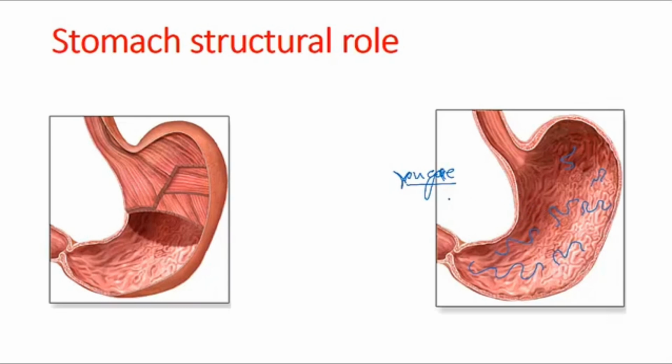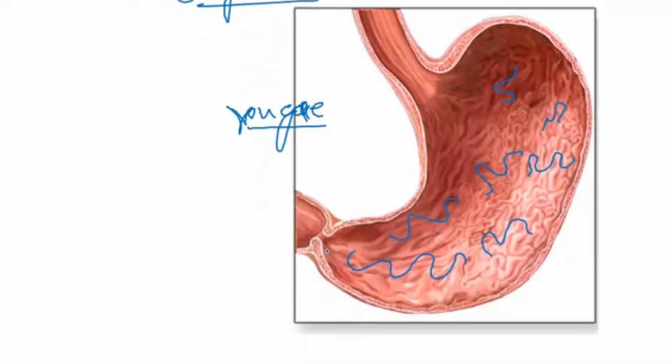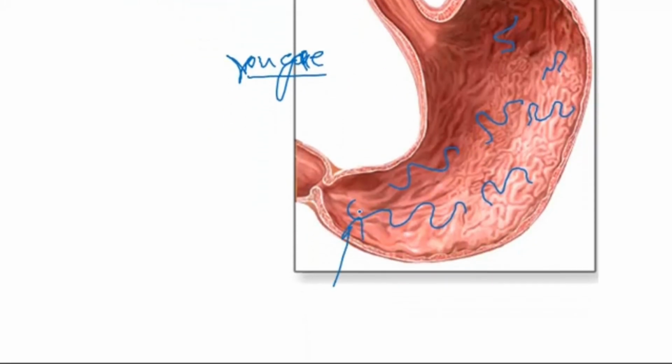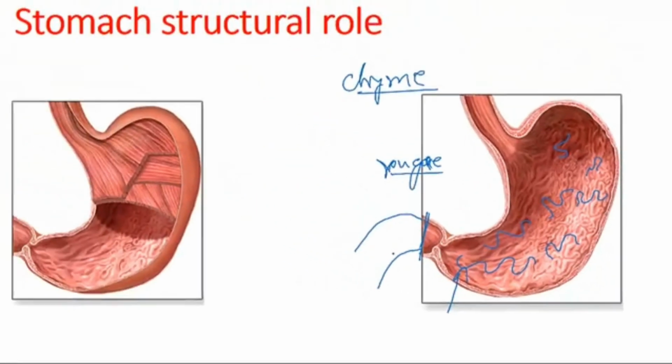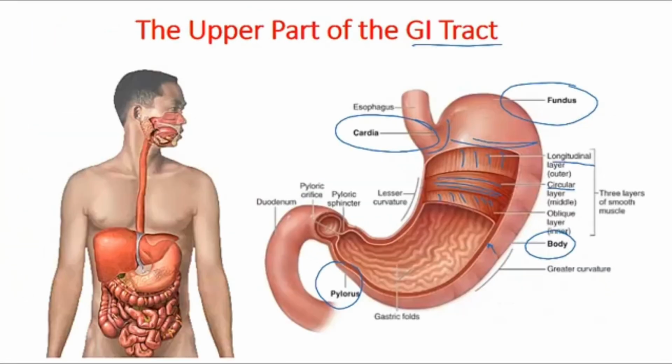Once the food is mixed with the gastric juices, which are secreted by the stomach itself, all this food mixed with the gastric juices is known as the chyme. Remember, it's known as the chyme, which is then moved from the pylorus, which is this point, the end of the stomach, to the duodenum, into the small intestine, because this is the end of the upper GI. Once the duodenum starts, we call it the lower part of the GI tract, and that is the ultimate job of the food to be moved from the pylorus to the duodenum. There is a specific valve present known as the pyloric sphincter, we'll talk about that later.